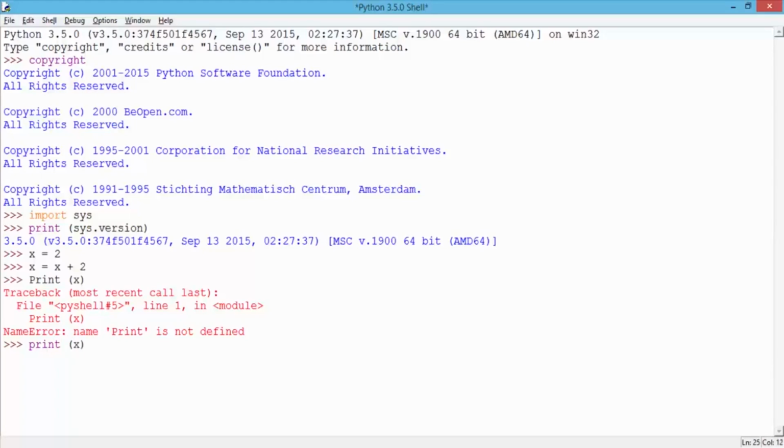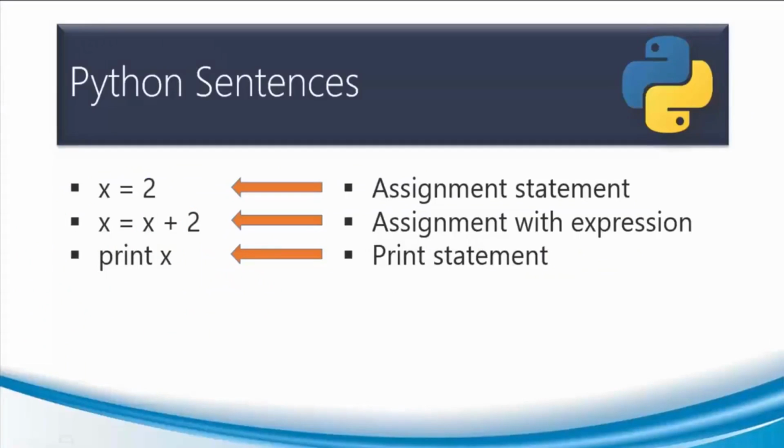So I'm going to say print x one more time, and my answer is 4. Okay, so you need to be careful. Once again, the computer will only understand what you tell the computer to do. If you don't speak the language, you will get errors. And that's the best way to learn. As we move along this course, you will see how you can develop efficient programs and understand the vocabulary, the sentence structure, and then finally your story. Okay, so this is a good example of the sentence and assignments. So let's switch back to our slide. So once again, Python sentences: x equals 2, x plus 2, and then you print your statement.